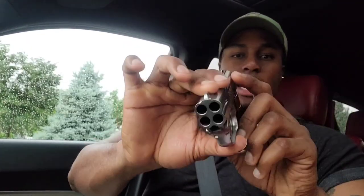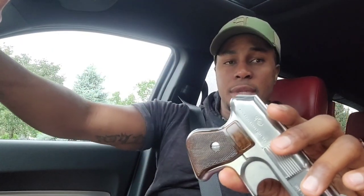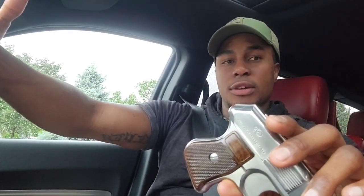Yeah, this gun is honestly hard to find. After I seen that movie I looked into it and had no luck. But when I ran by it — I don't know who commented on it, but somebody seen it at one of my gun shows and they kind of got me hip to it. I kind of passed it honestly, I didn't even really notice it, but anyways I just picked it up.